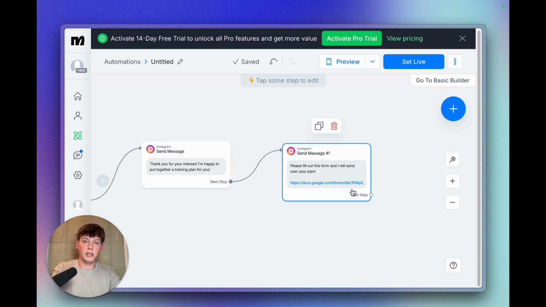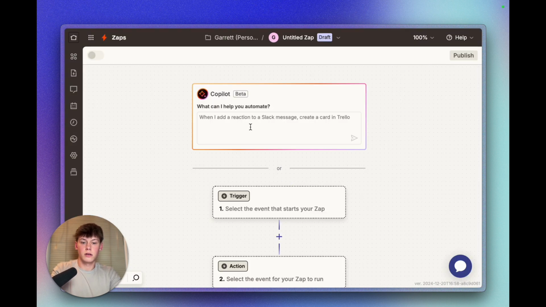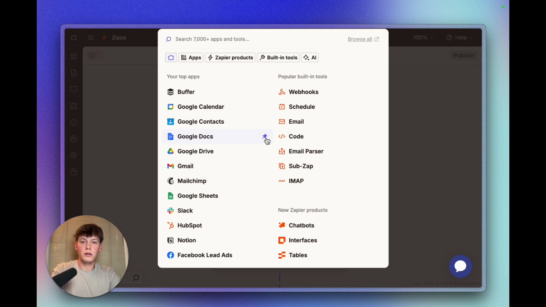So from there, we can actually go over to a website called Zapier. Zapier allows us to connect different software like we're doing today with connecting a Google form. And then we're going to generate the plan. And then from there, we're going to send them an email with the plan in it. So once you log in to Zapier, we can say start from scratch, and we're going to select a new Zap. And then the trigger event is going to be a Google form submission.